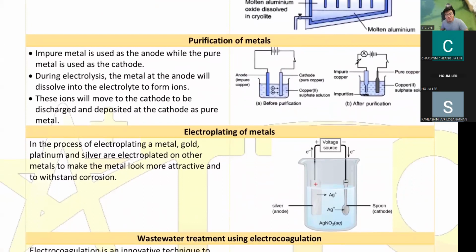Okay, can you please go to page 11? Situation 3, we apply it in 2 situations. Number 1 is your purification. And electroplating, situation 3. Okay, what do I mean? Let's talk about electroplating first. Guys, do you know what is electroplating? Electroplating means I use a metal and coat another metal. I balut a metal with another metal. We call it electroplating.